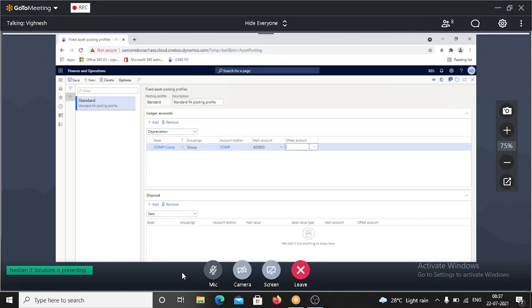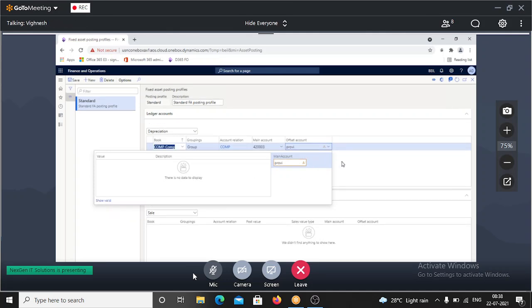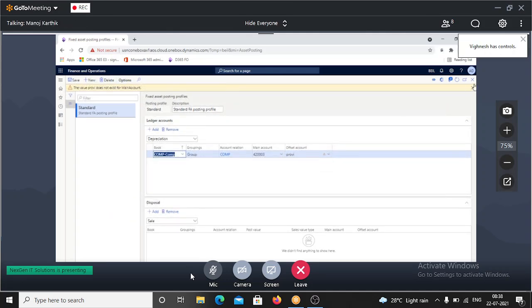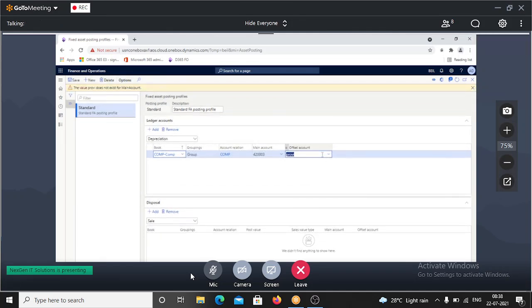Depreciation. Then the offset account will be your depreciation provision account, guys. Right? We need to create it normally. This depreciation provision concept, you know, right?